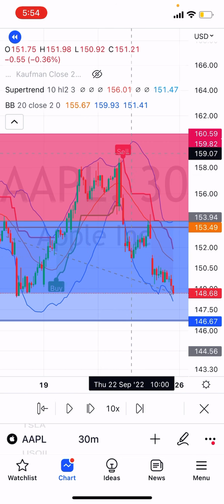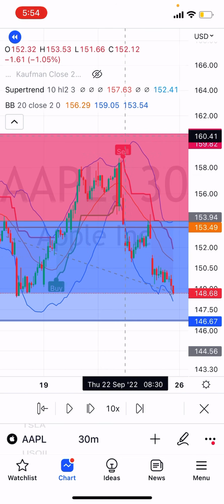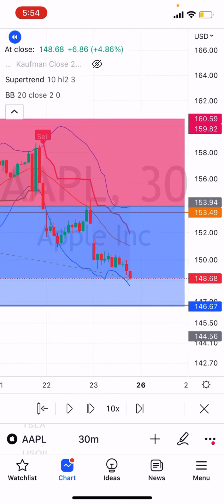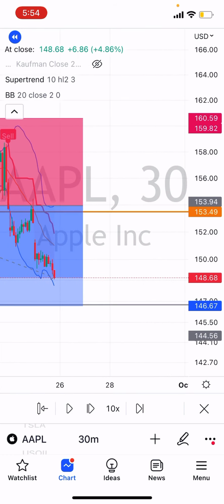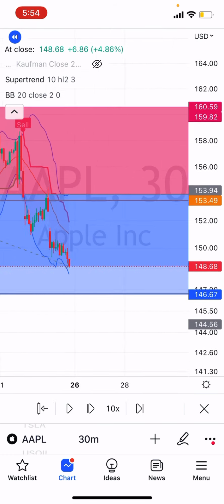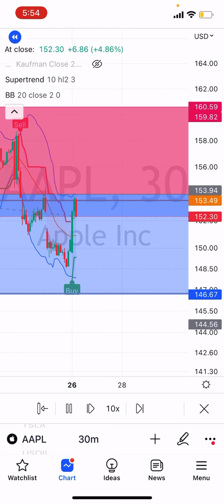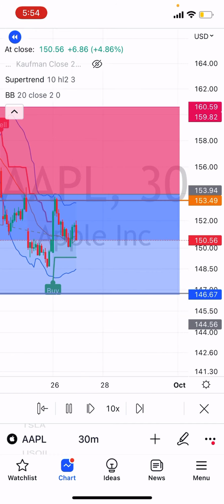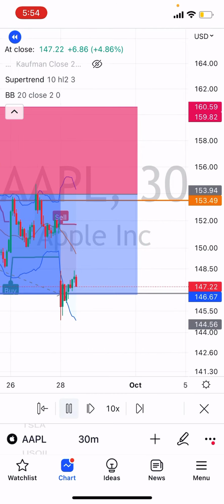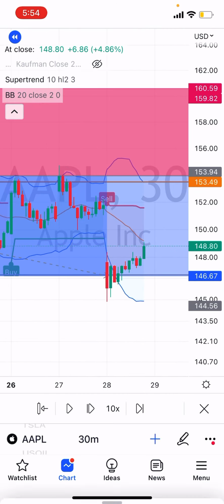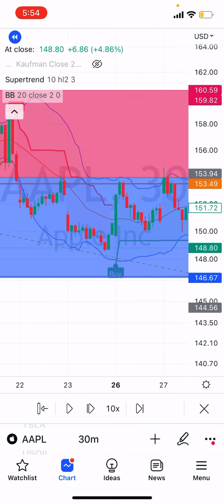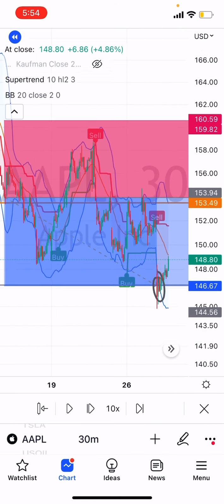Price went up, did not hit stop loss area. Stop loss is right here at 160.40. And I stretched the box out to continue the trade. I'm going to hit the play button again. There we go. Price hit exactly here, just a little bit below. So if we were trading forex, we would still be in a safe position.